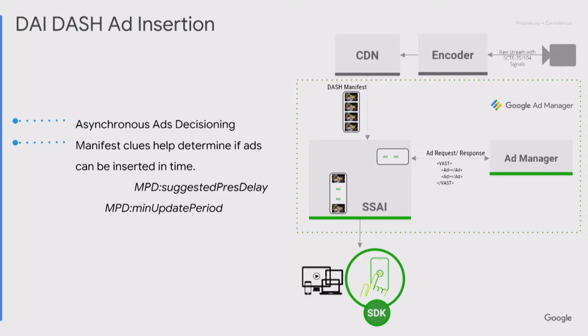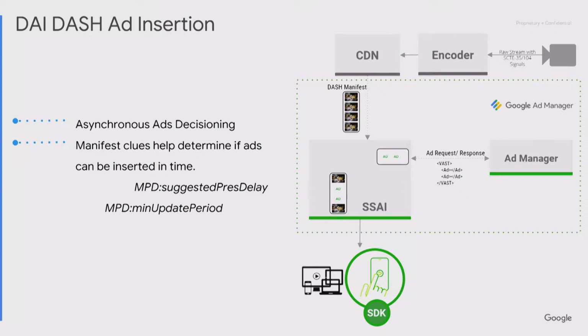Essentially, if you look at a live MPD, it's a sliding window. Segments are removed from the top, and periods or segments are added from the bottom. So by the time an SSAI solution actually sees the Q marker, we only have maybe a few seconds to decision the ads and insert the ads. If you wait too little to decision, let's say I only wait 1 second, you're going to leave a lot of inventory on the floor because you're just not going to be able to make all these ad decisions.